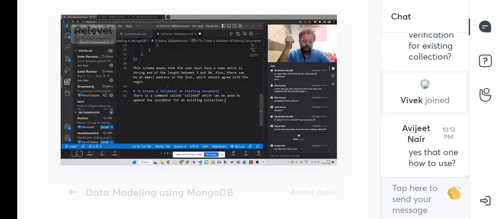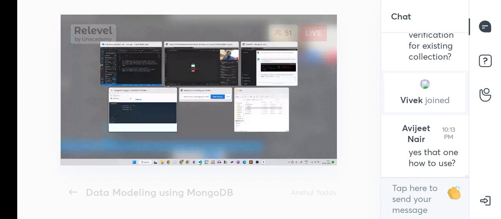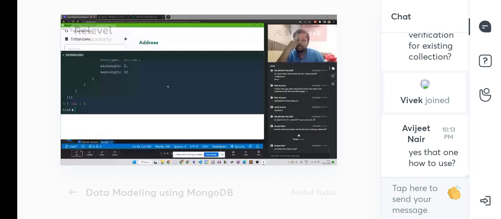Basically, what you do is I'll just go back to the shell here. Here I'm going to do db dot collMod. Is there a collMod command? It's not. runCommand is there.